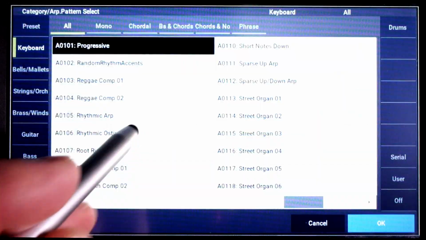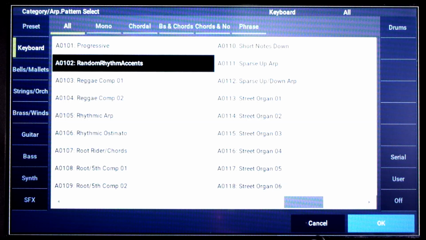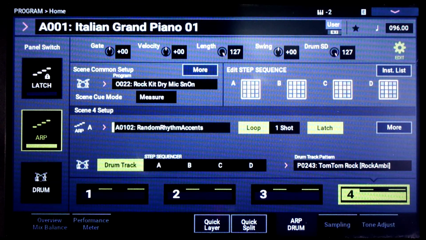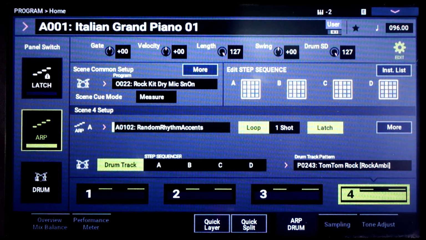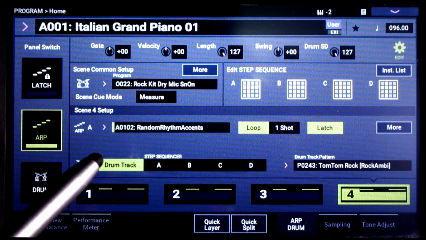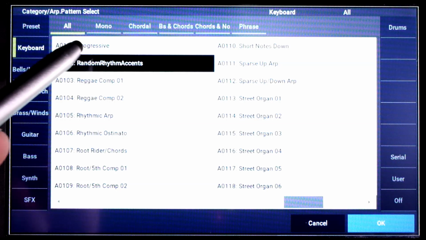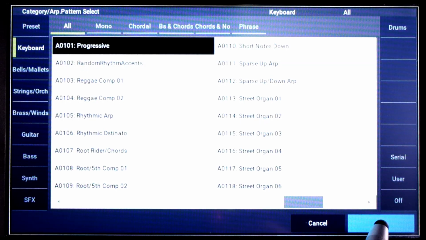Now, if we go over here and tap on it, what if we go random and go okay? Oh, that's random accents. So let's go back to that. I like the progressive. It sounded really cool. Okay.